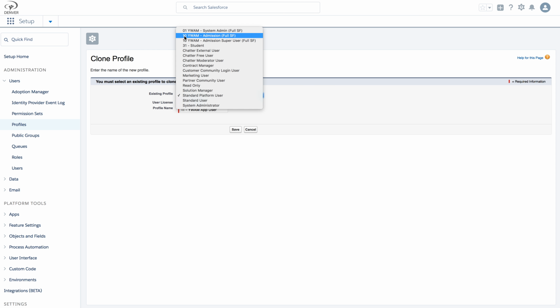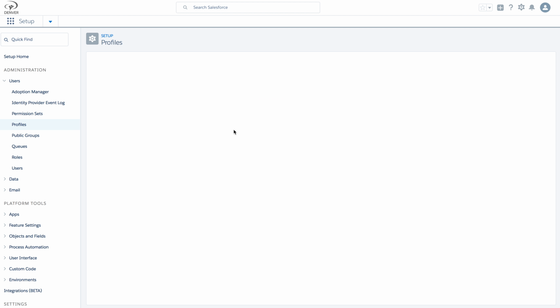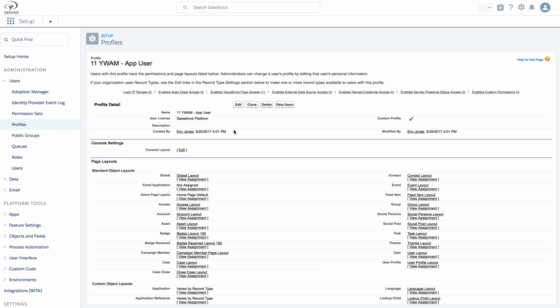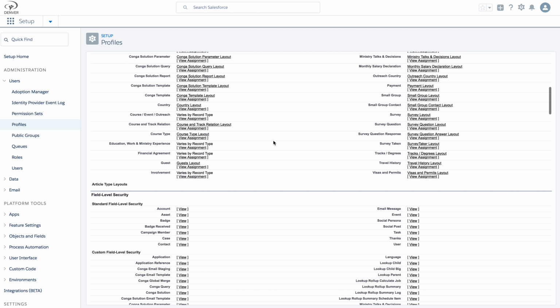So the 10s are your kind of full Salesforce licenses. So we'll just do 11 here to differentiate that. And when we save that, we come to the settings screen that gives us all our different permissions and what this profile has access to.